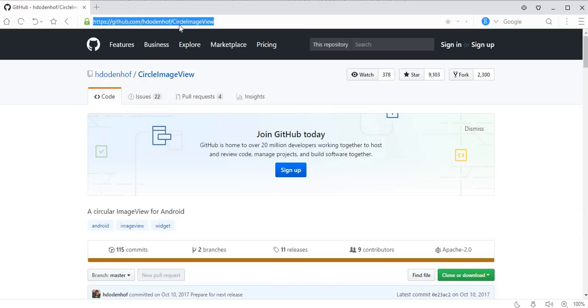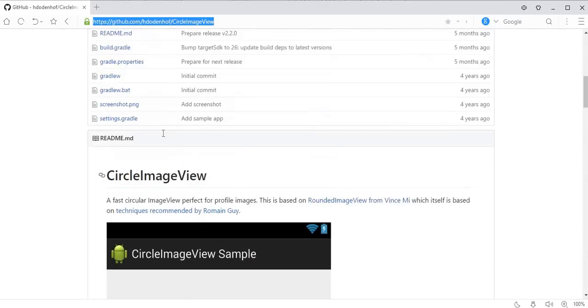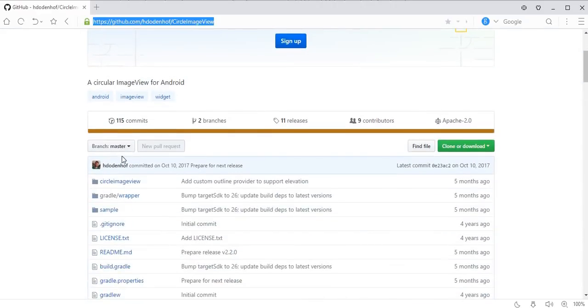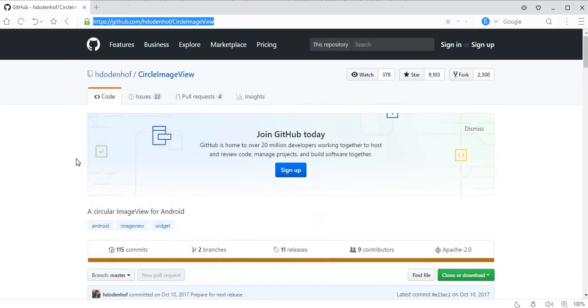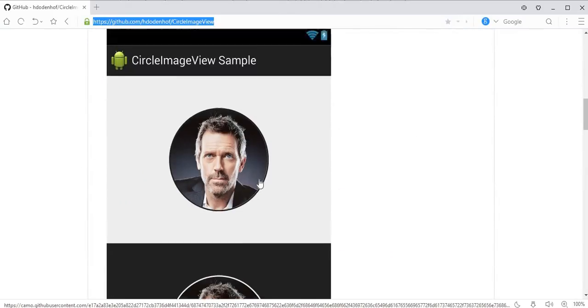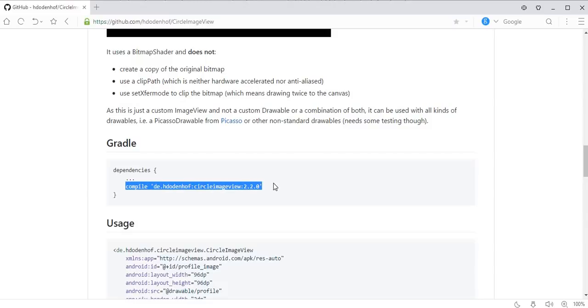You can click on it and it will redirect you there. This library is developed by this person, and he has done great work. From here you can simply copy this dependency.